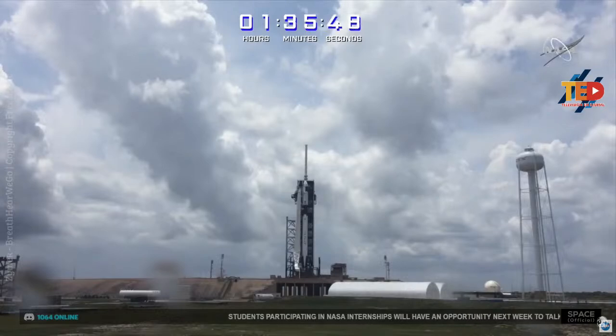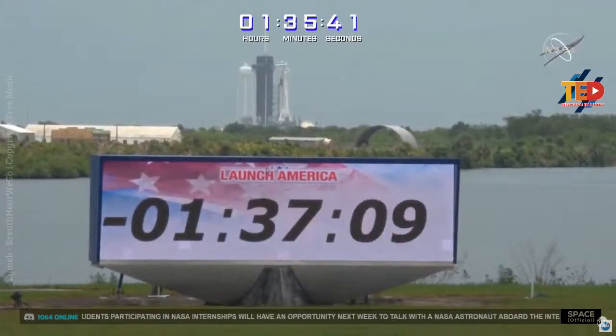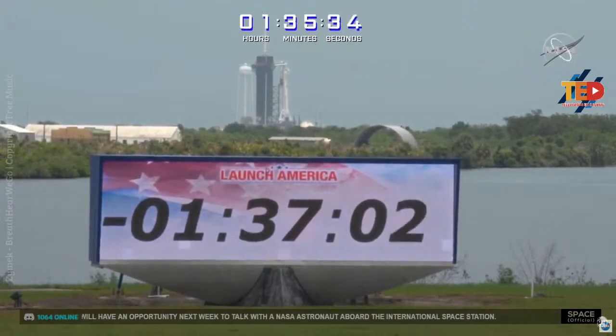And we are going to go now to the Operations and Support Building 2, where Daryl Nail is standing by with NASA's Chief of Staff to talk to us a little bit about some of NASA's ambitions beyond the International Space Station and its work with the Commercial Crew Program. Daryl? Yeah, that's right. We're here in the mission briefing room at the top of Operations and Support Building, where a lot of important people are gathering to watch the launch. And one of those people is not me, by the way. One of those people that is important is Gabe Sherman, NASA's Chief of Staff. We appreciate you being here. Hey, thanks for having me, Daryl.